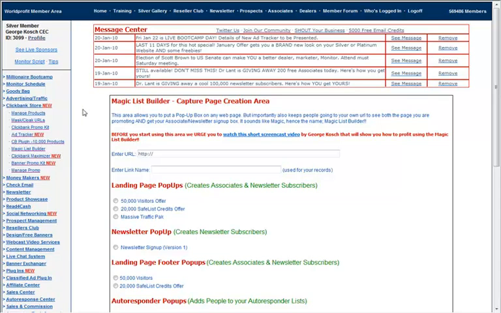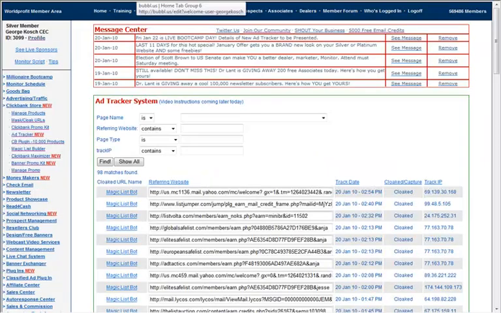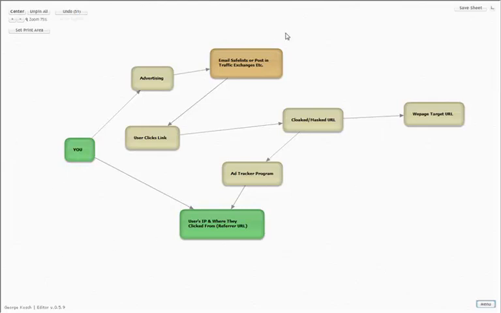Many of you have seen when you go into these places that give you free ad tracking, they put their little banner at the top. We don't do that. I want to give you an overview again of what the ad tracker does, and I'm always really good at this stuff when I have a diagram. Let's just go through this quickly, and then I'm going to show you a little bit about the software. And the software, you can trust me on this, is very simple.